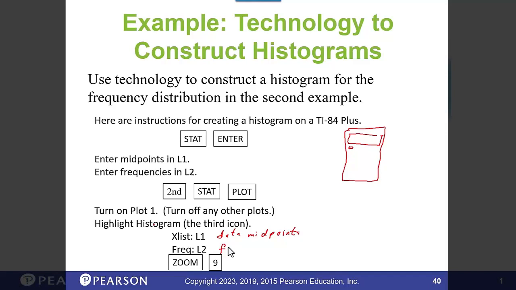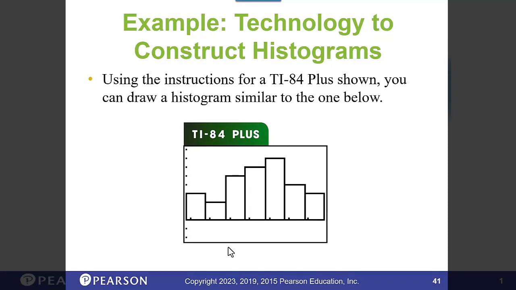And you get a good picture, in this case, a histogram. Something like this. Because you've hit that zoom stat plot, you see it from left to right, with no extra space and no gaps, and you've got a good idea what the data looks like.